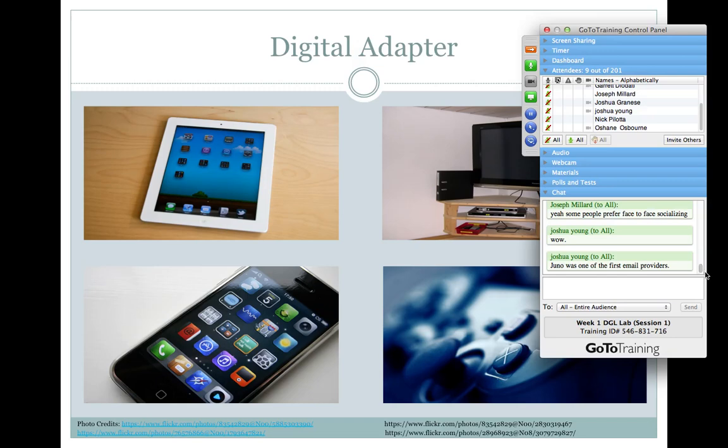Oh yeah, that's actually what I thought of, Josh, when you mentioned Juno. But I just figured that this must be something new that you were talking about. Yeah, I remember Juno, the free email providers. Yeah, I had that on Windows 3.1. By the way, if there are some people who are too young to understand these references to Windows 3.1 or Juno or CompuServe or GeoCities or the early days of the internet, so much fun.